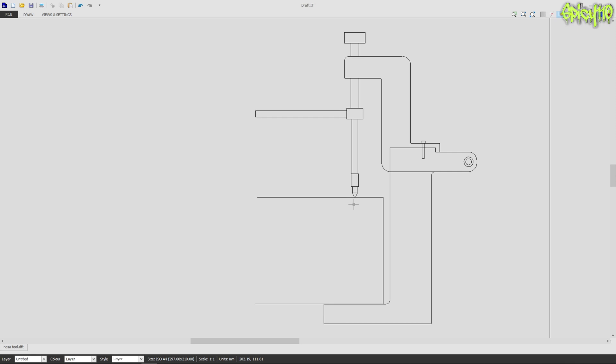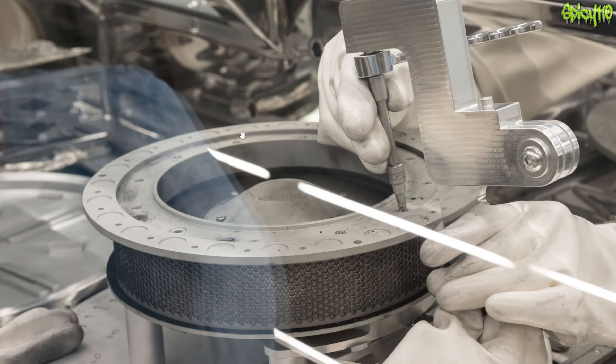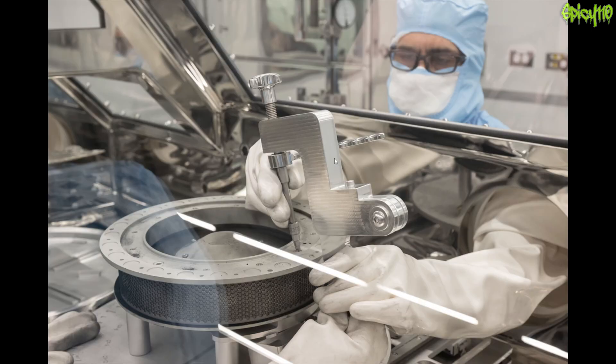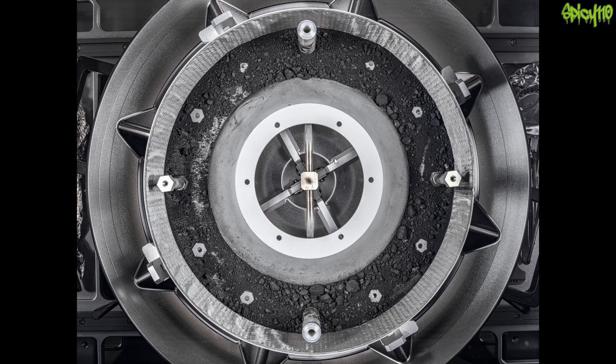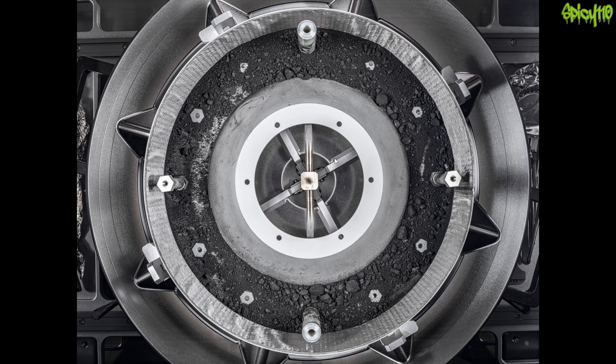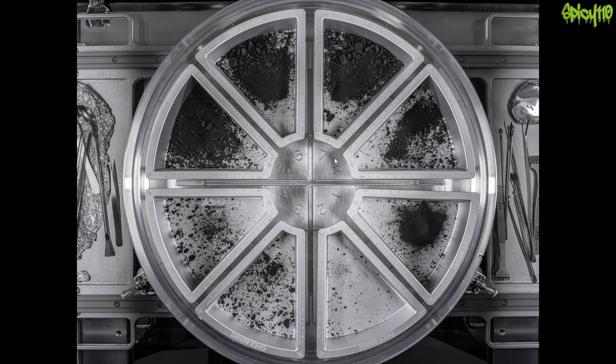Obviously it took a lot of thought — well, you say a lot of thought, it's a really simple thing. The engineer who designed this probably came up with it in 10 minutes, but to build it, get it approved and get it through took a long while. I've noticed that all the fasteners seem to still be in, so maybe they just tried to crack them loose rather than fully undoing the whole lot before opening — which makes a lot of sense. And looking inside the open capsule, the side of it looks like an air filter. They basically popped the top of it like a vacuum cleaner dust collection bin.